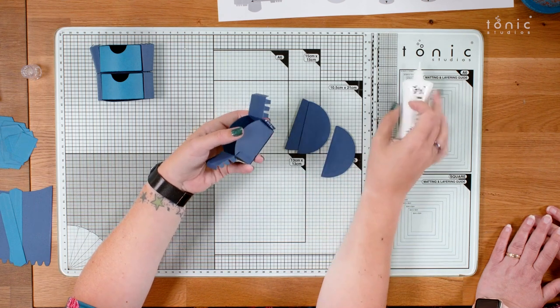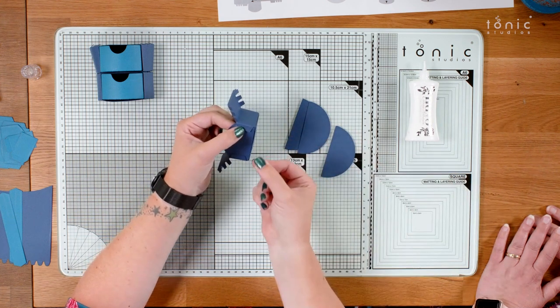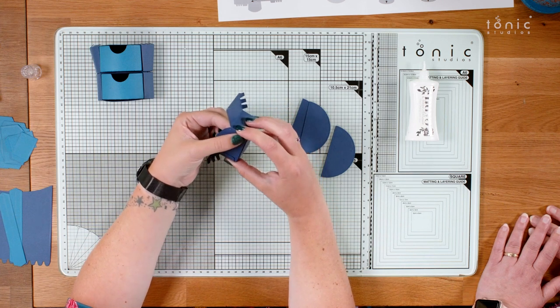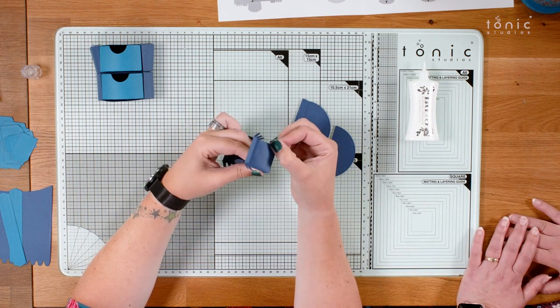I mean, you can always add a tiny bit more should you need to. If you need to add a bit to the edge, just grab a scrap, put some glue on it and slide it underneath. Better to do that than to completely get your glue tabs soggy, shall we say. We don't want soggy glue tabs. Well, they're not going to stick, are they? They're just not going to stick. They are not. So, there we go.